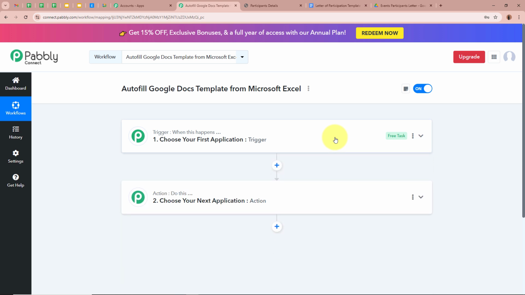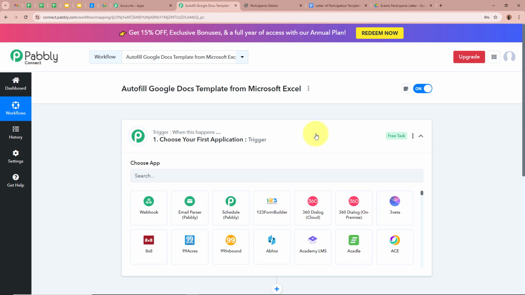two windows in front of you. One over here says Trigger, other says Action. Trigger and Action are the two most important steps of our automation process because our process depends on these two concepts. Over here, Trigger says when this happens and Action says do this. That means our action is a response towards our trigger. In an automation process, there can be only one trigger step but multiple action steps.